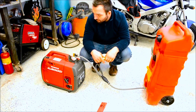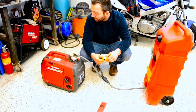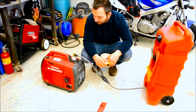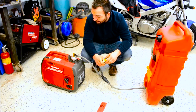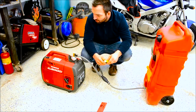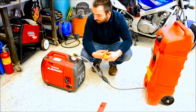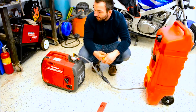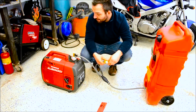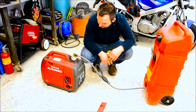Yeah, so it's been a good generator. I have 529 hours on this one, as I said. I should have made a video of how I put the hour meter in, but I bought it used. The guy was an old man in his 80s who had it for a small little trailer. He said he maybe used it a couple times. It was mint when I bought it, didn't have a scratch on it. This one is at 529 hours, but it's good. Starts first pull usually. I've got no complaints.